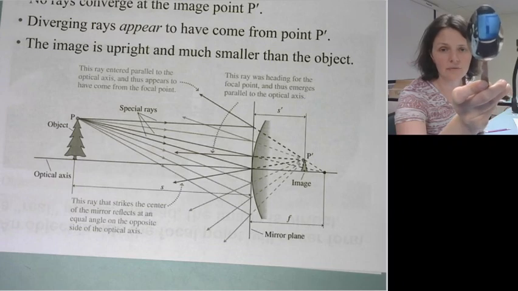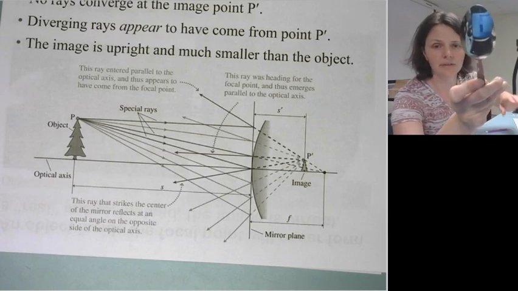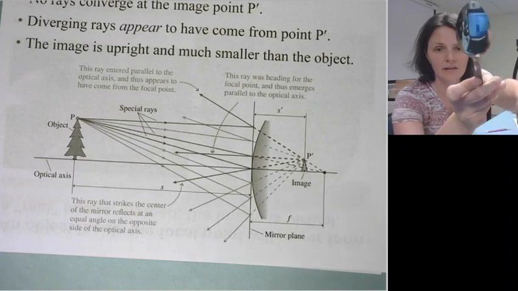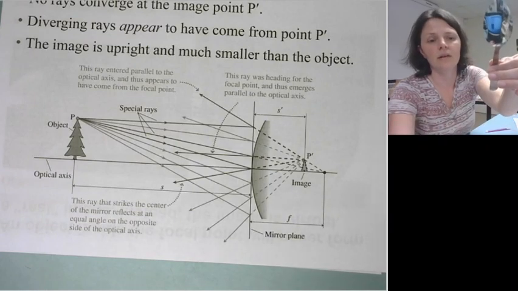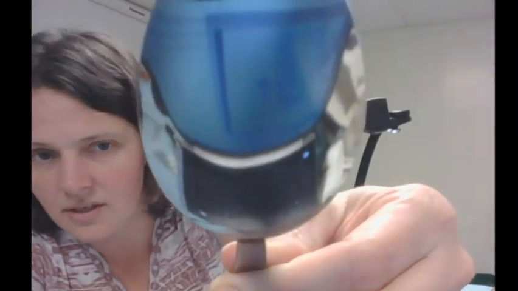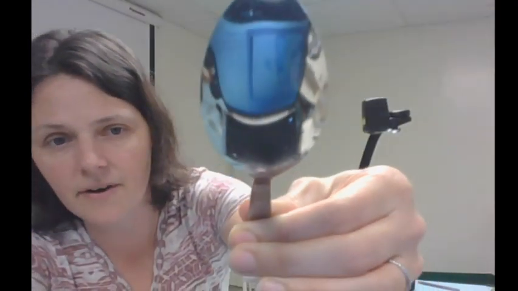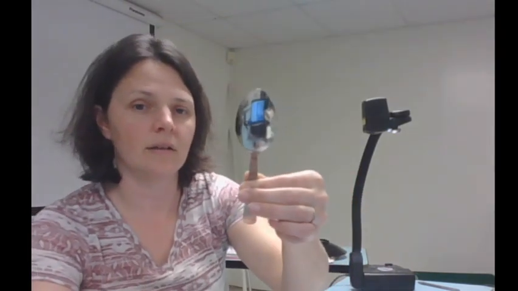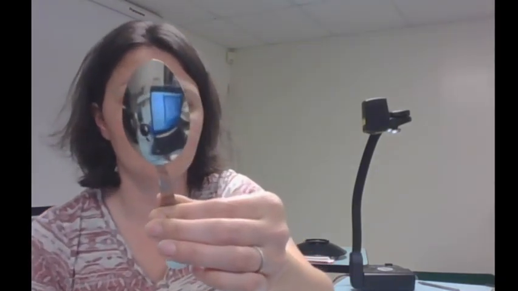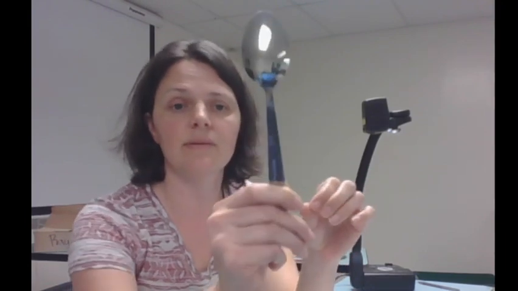That is an image of the computer that is right side up, right? The keyboard is down here, and up there is the screen. As I get closer and closer, it's always right side up. I get farther and farther away, it stays right side up. It's never flipping. No matter how far away I get, it's always right side up. And so using the rule that I just told you, right side up images from a single mirror or lens will always be virtual. So this must be a virtual image.